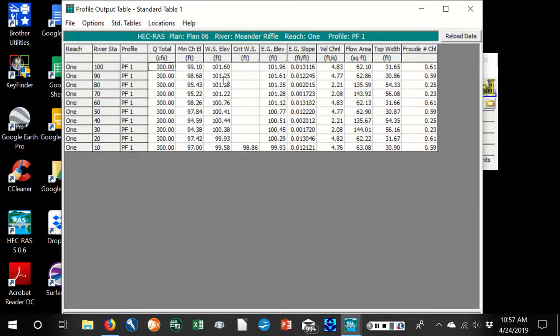If you take 101.25 minus 98.68, that gives you 2.57 feet. So you can see I have the same depth of water at section 10 as I do at section 90. Notice it's subcritical flow throughout the entire reach, and it gives you the range of the velocities.